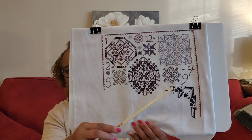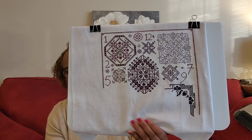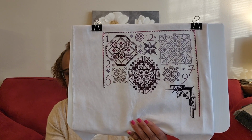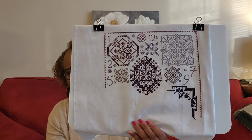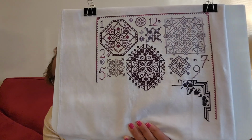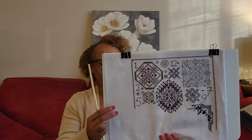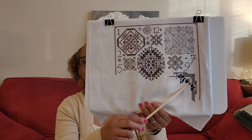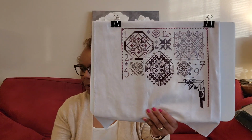So I've started that. This is done with Witch's Brew by Color and Cotton. I picked that up just a week or so ago, and when I pulled it off the wall, I was like, I think I'm going to add this to my stitch along project, and it went very well. It's a very dark purple. Not a lot of variegation in it, but I still like it. It's different. It's a little darker than this one was, and that's going to take up a lot of space and get me going again.